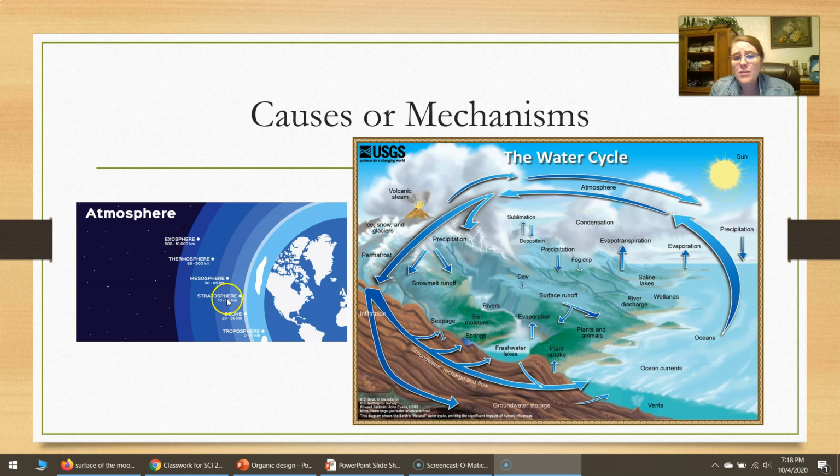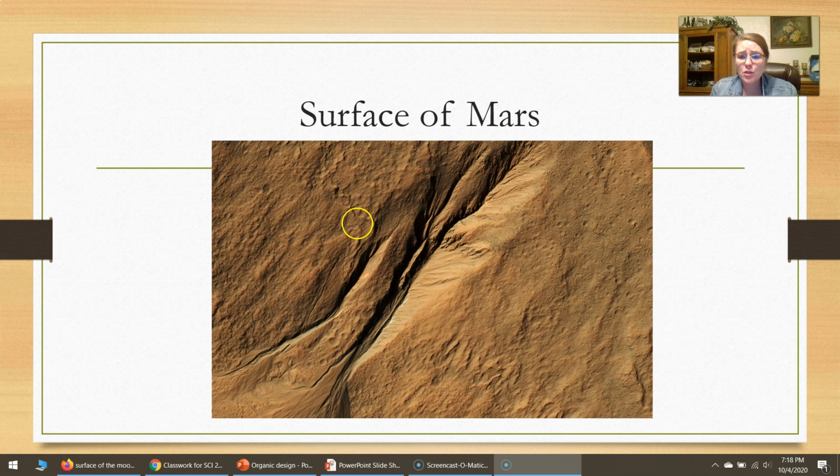So just know that this cushion of air that's around our planet and the water that's moving in and out of that, those are the major causes for weathering and erosion and the major ways that things get moved around. So here is an example from Mars, and it looks very similar to that alluvial fan picture that we looked at for Earth. So this would be the deposition area where all of the sediments have been left, the alluvial fan. And then here we would expect that water has come down through these valleys right here. And so we can use Earth to actually study Mars by seeing what processes are happening on the Earth and then looking at Mars to see how they might be similar or different.